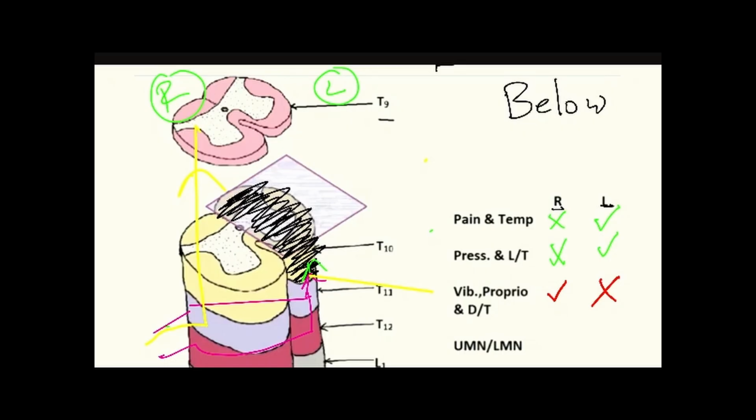Now, our upper and lower motor neurons. On the right side, will there be any motor problems on the right side below the injury on this patient? No. Nope. Everything's good. Now, the left side, below the level of the injury. We're not talking about at T10, we're looking at T11 down. What nerve has been cut going down below the injury, the upper or the lower motor neuron? The upper motor neuron has been cut, and I'll draw it in a different color.